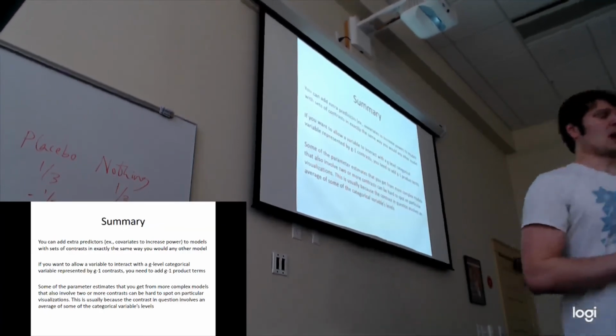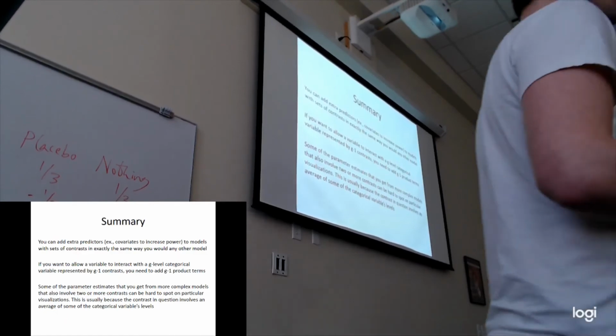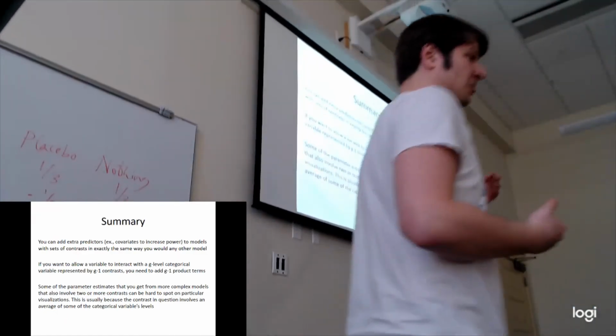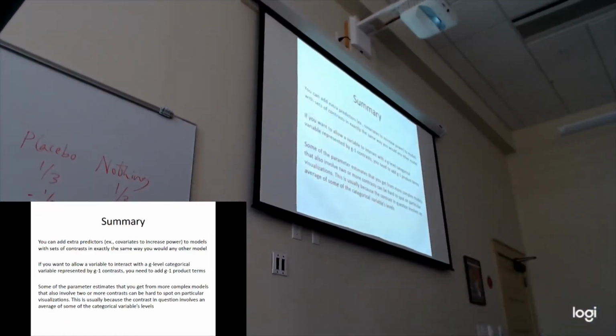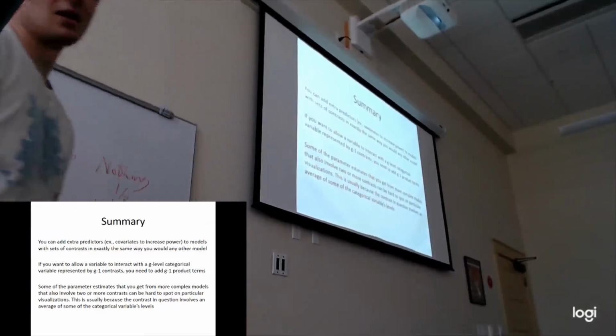And in particular, that last display that I showed you with multiple prediction lines, one for each level, so alcohol, placebo, nothing. That one's very common. That's one that you'll see in journal articles. Just know that you might have to think about that missing average line in order to figure out exactly how that display relates to the results that are presented in the paper.